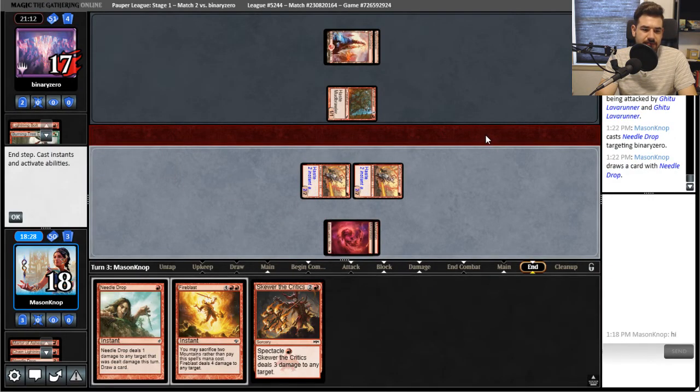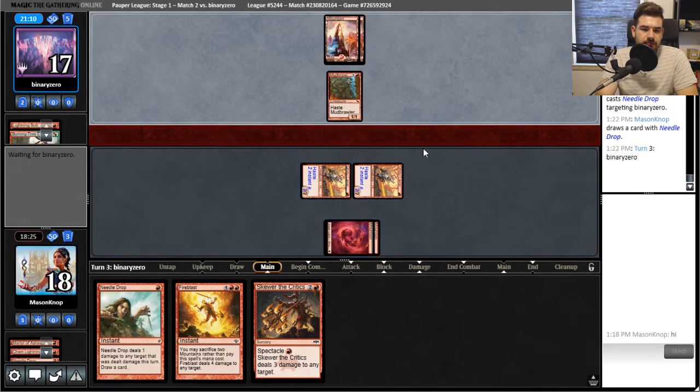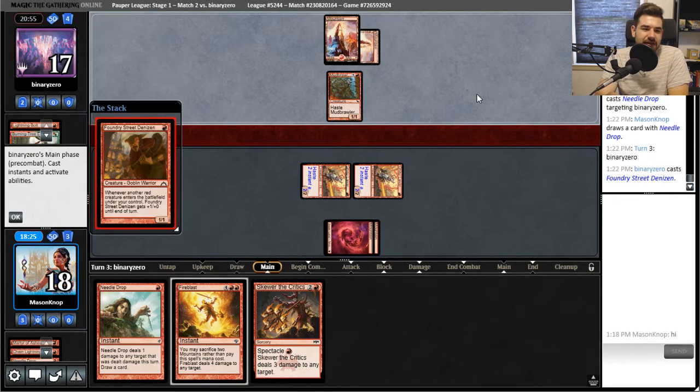Needle Drop. Scare the critics. Sure. And now we officially are asking for more creatures from them. And our creatures are going to outrace theirs. We are momentarily winning the race. Fingers crossed a little bit longer.